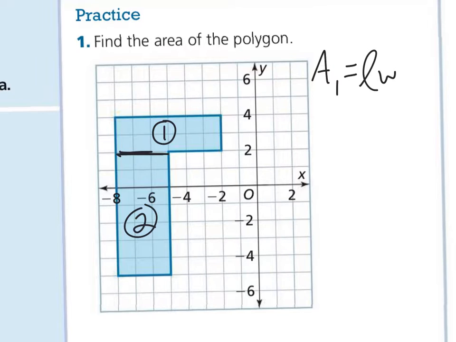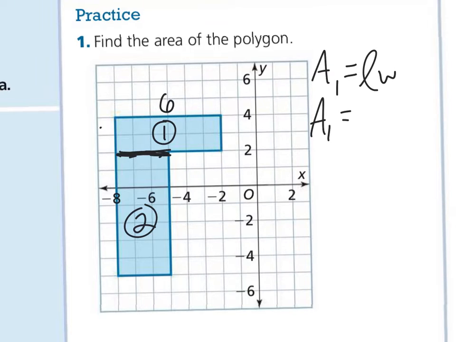Area of a rectangle is length times width. That is one area formula you need to memorize. Length times width for the rectangle. That will not be on your reference sheet. It will not be on your reference sheet when you do your iLearn tests. So we're not going to give it to you now.